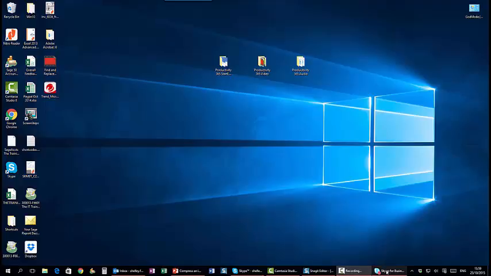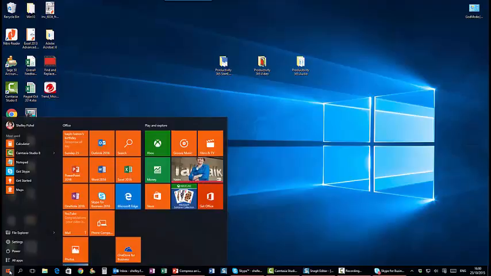Unless you've got beady eyes, you can see that down here it's got a little red cross, which means I'm signed out. If you're working for a large organization, then usually your IT team will have set it up so that Skype for Business opens when you start your computer up. So I'm going to go to my Start menu, and I'm using Windows 10, and I've customized it so my tiles are orange because that's what I like. You might not have done that, so yours might look different.